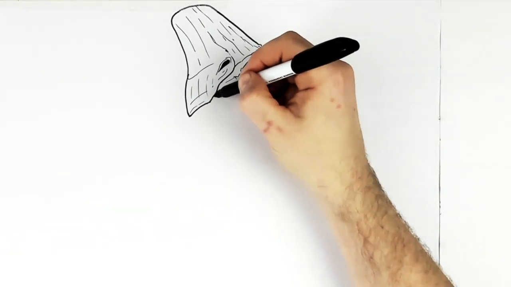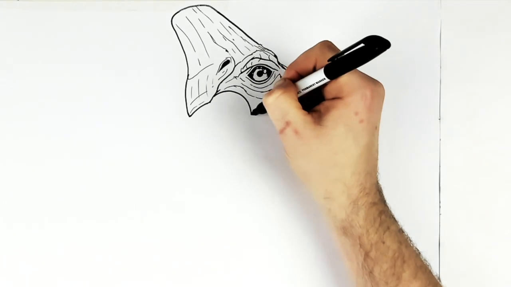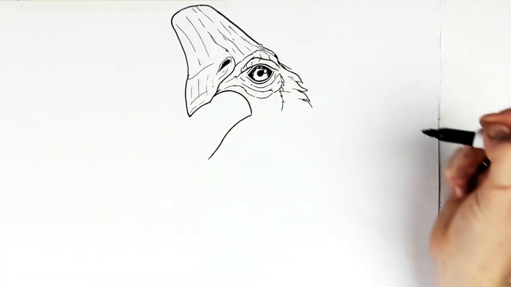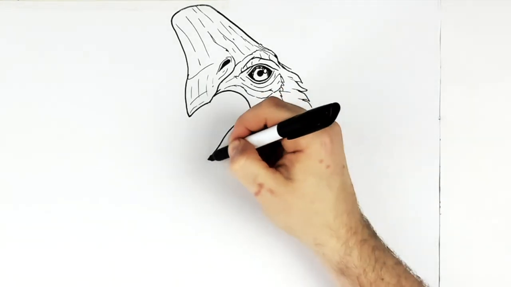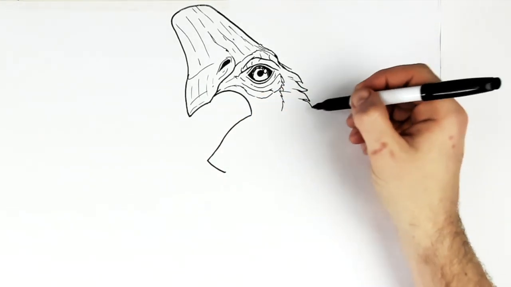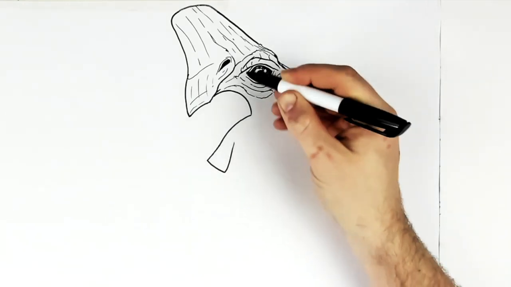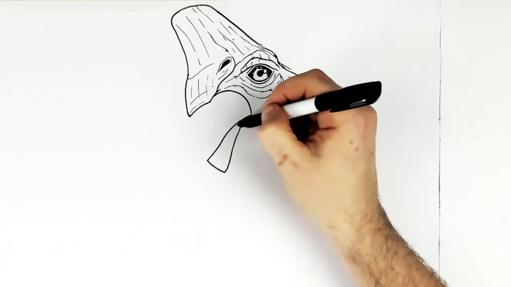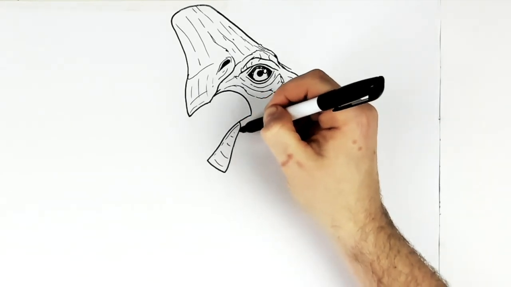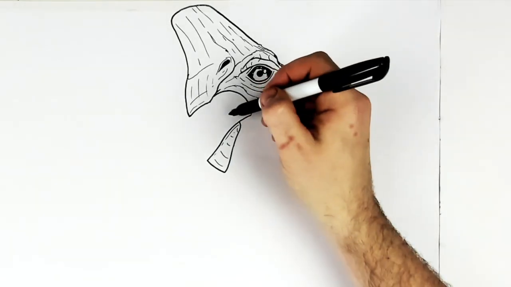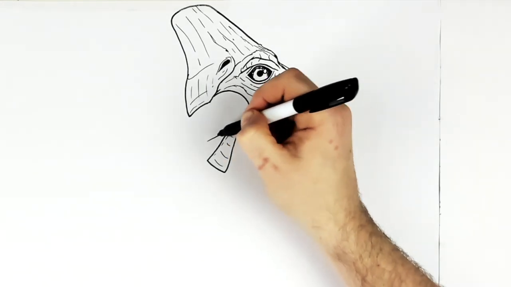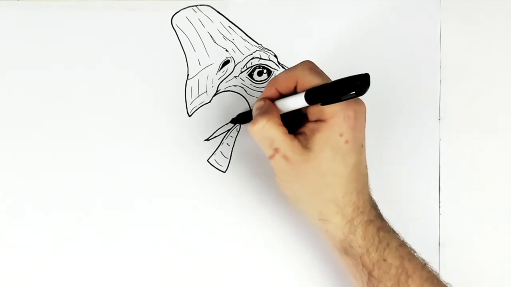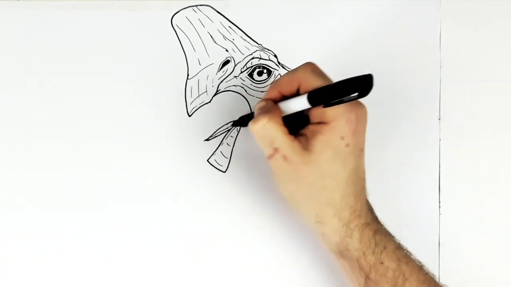So bottom of the mouth, so curves around like so, and then the beak comes down to here. And then it comes down to a point, back up, around like so. And this can have sort of textures on it and stuff like that as well. See the tongue just sticking out here, it's like it's screeching. And maybe just the side of the tongue there.